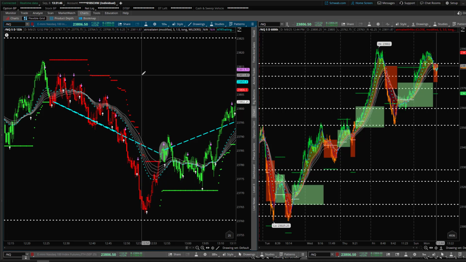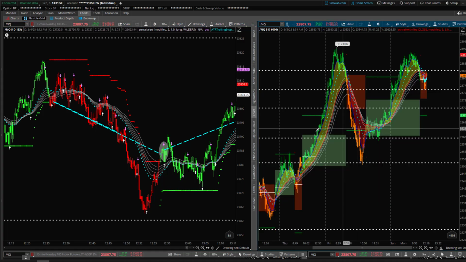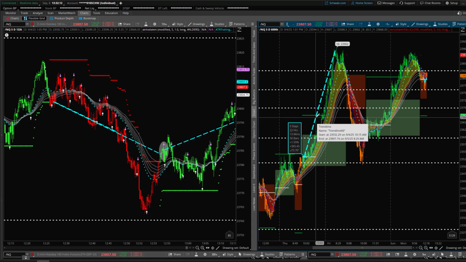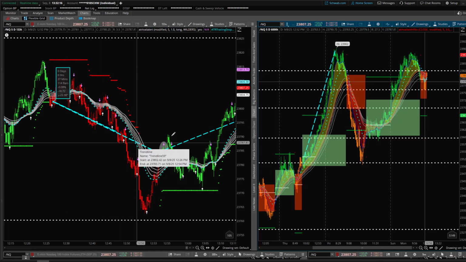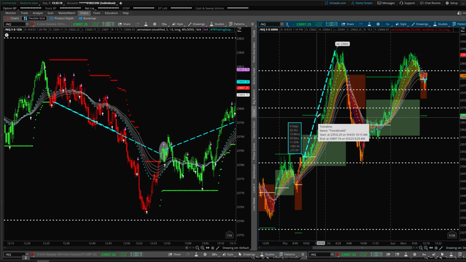So again, just a very quick visual on how you can use this. You can also, if you look at my right-hand screen, this is designed for swing trades or longer term trades. You can see if you have a trailing stop on this, you can catch much more of the move. So just for example purposes here, you can see that this type of move all the way up right here was 365 points. So this small, shorter term intraday type of example was 18 points, and then you're looking at 365 points.